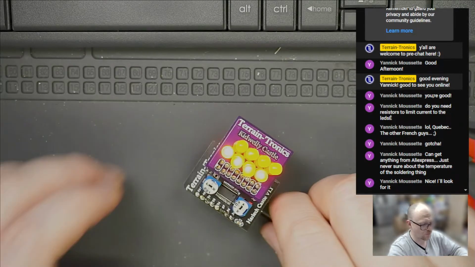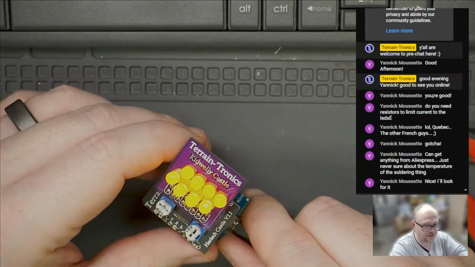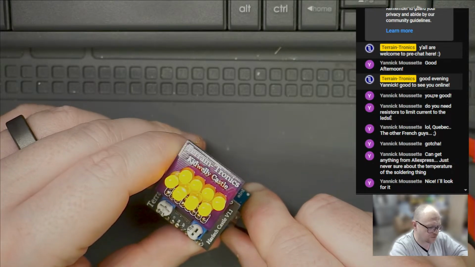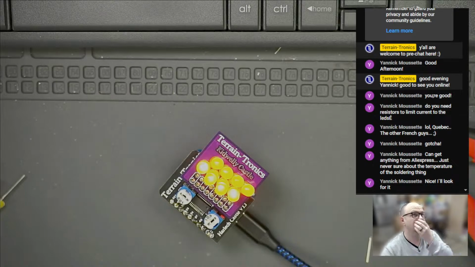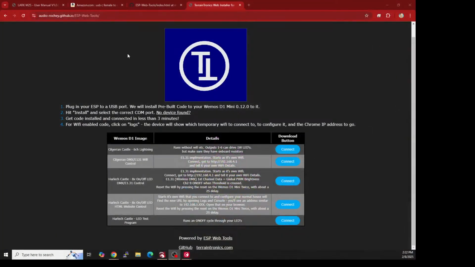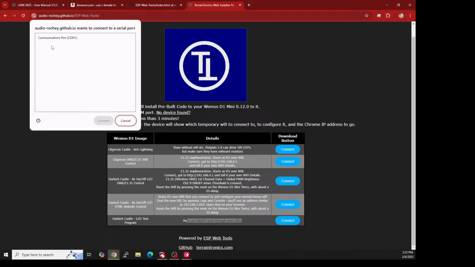So there we go. Let me disconnect this. It's 22 minutes past right now. This code will soon be added to the download page, and I'll put a link to it as well. I've started putting some stuff here already. Let's do this one. This is a Conwy Castle one, and it runs an on-off cycle through your LEDs. So I'm going to click connect, and it's going to say, hey, I found something on COM port 1.